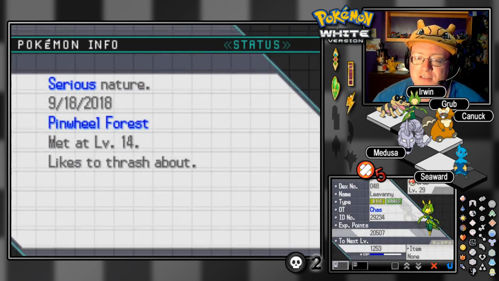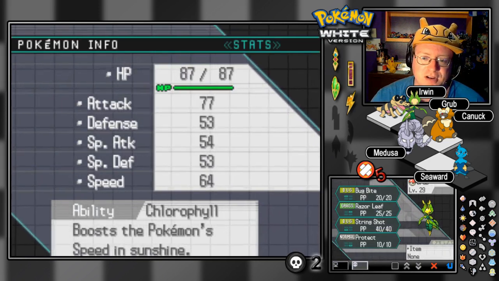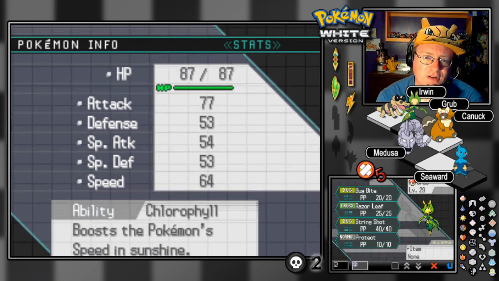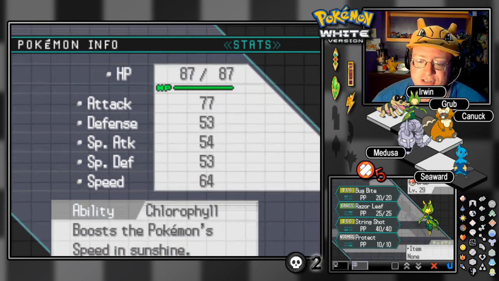Next is our Leavanny Grub at level 29. He is a serious little Pokemon, although he's kind of big now. Actually, how tall are they? I don't know. Did we check the Pokedex entry after he evolved? I don't think we did. Ability is Chlorophyll, and the moves are Bug Bite, Razor Leaf, String Shot, and Protect.